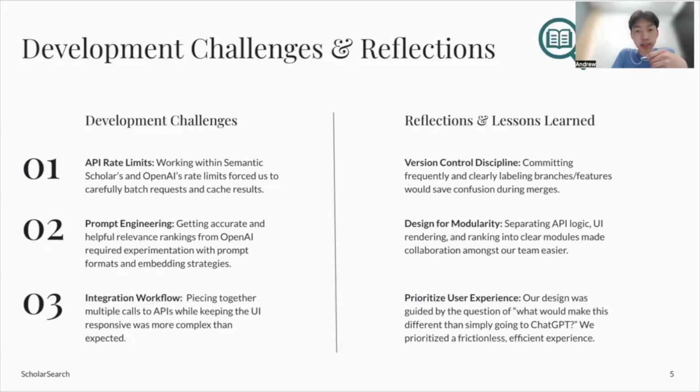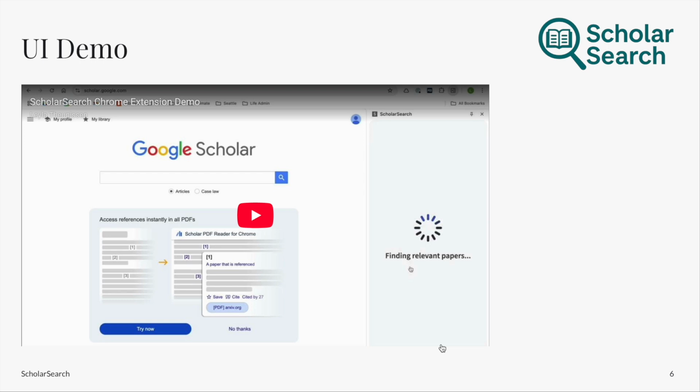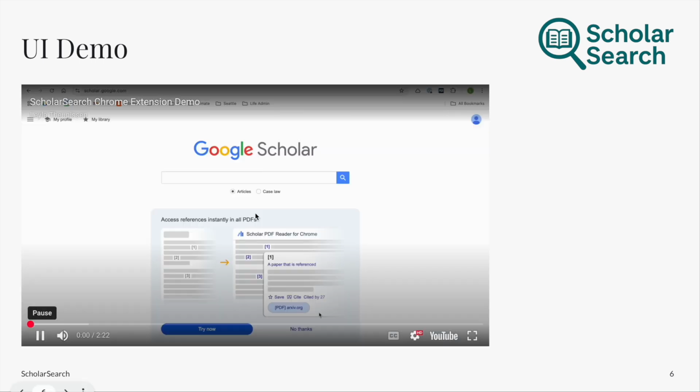Finally, we made sure to prioritize the user experience to make sure that even if we're designing the MVP, we had to make sure that this was usable and user-friendly for users. And we had in mind how we could better prioritize the experience for users such that it is not merely a combination of searching on Google Scholar and asking ChatGPT, but in fact, it's an enhanced version that allows them to better customize their search for academic articles. So now we have a UI demo to show you of our extension.